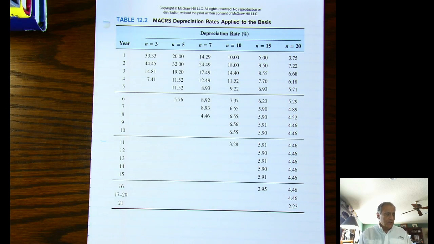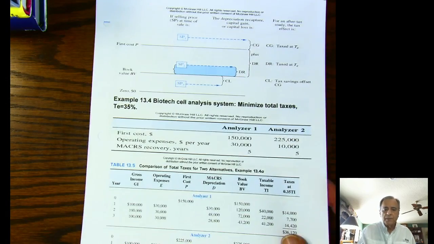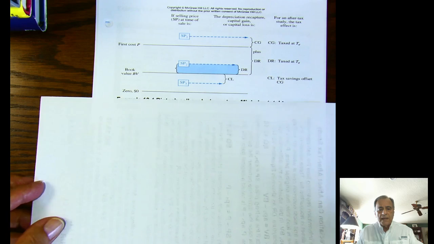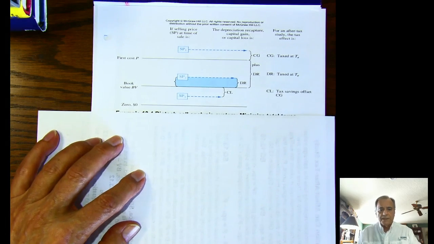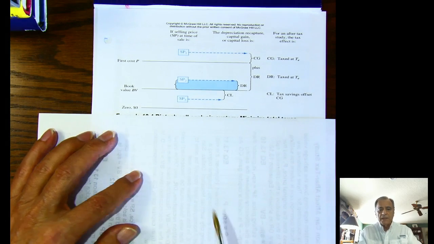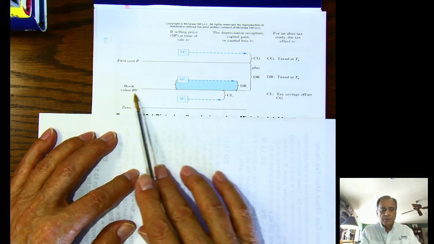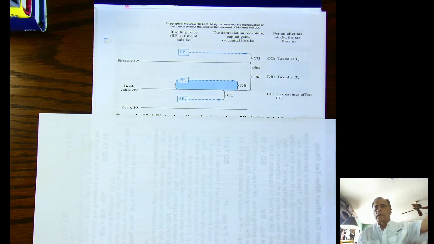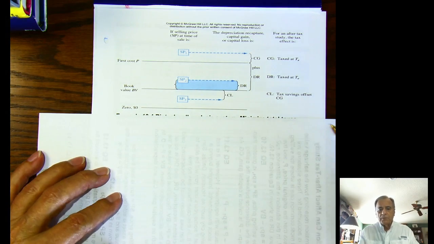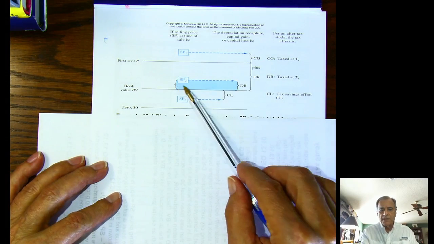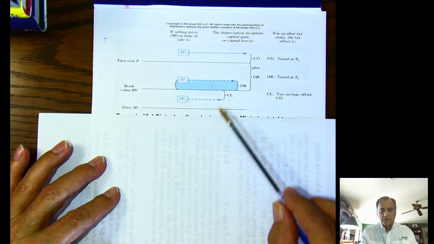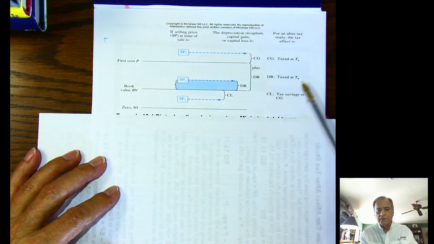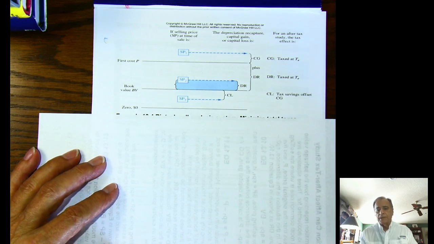So what we want to talk about in the different situations is the relationship between the asset's price, selling price, and the book value. Okay, this is your book value. And the most common case is what he calls SP2, which I'm going to talk about first. I'm going to say that's my first case because it's the most common case.